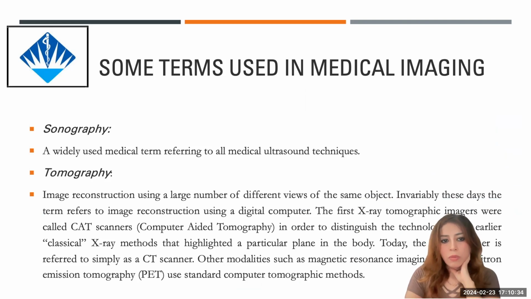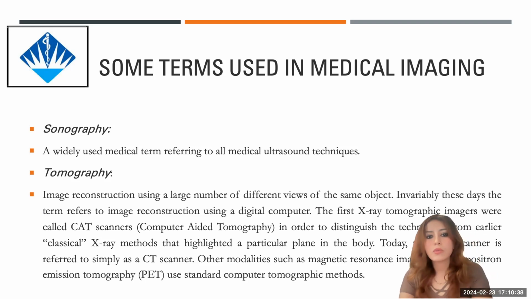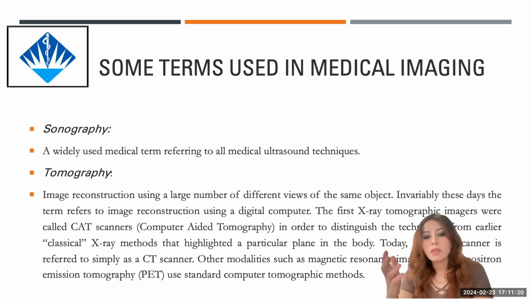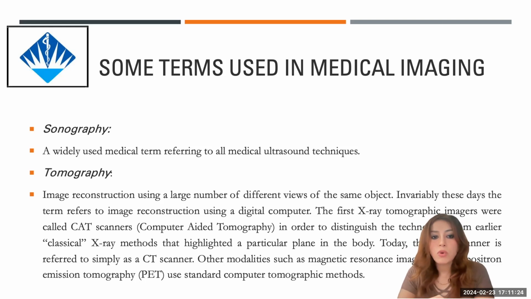Yes, some other terms. Sonography is a widely used medical term referring to all medical ultrasound techniques. And tomography is image reconstruction using a large number of different waves of the same object. Invariably these days, the term refers to image reconstruction using a digital computer. The first X-ray tomographic imagers were called computer-aided tomography scanners in order to distinguish the technology from earlier classical X-ray methods that highlight a particular plane in the body. Today, a computer-aided tomography scanner is referred to simply as a CT scanner or computed tomography scanner. Other modalities such as magnetic resonance imaging and positron emission tomography use standard tomographic methods.